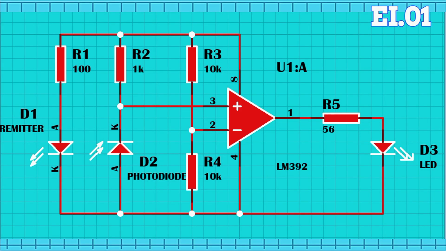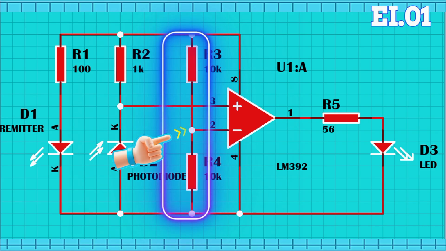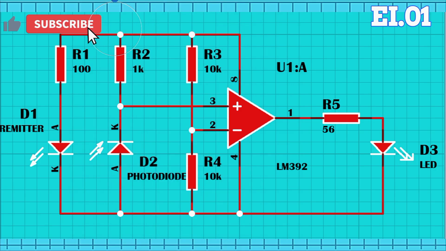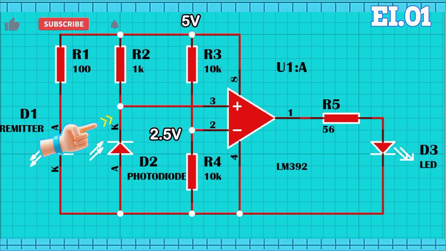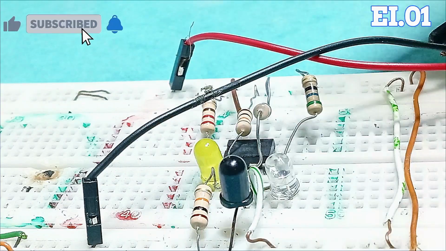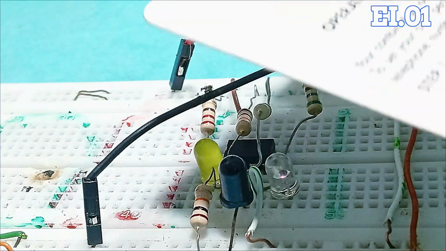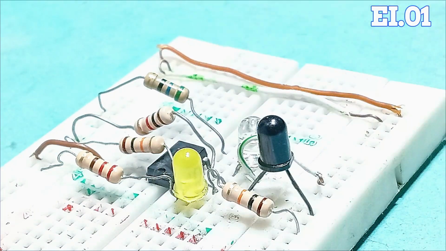Voltage dividers are also used in comparators to set their reference point for comparing between the inverting and non-inverting inputs. This circuit is a simple proximity sensor. At the inverting input, you can see we have two identical 10k resistors, which form a voltage divider that sets the input at a fixed value, which is 2.5 volts. So if the voltage at the non-inverting input, which is a changing voltage value due to the sensor, is greater than the inverting input, the comparator output is going to activate. But if it's less than the inverting input, the comparator output stays off.